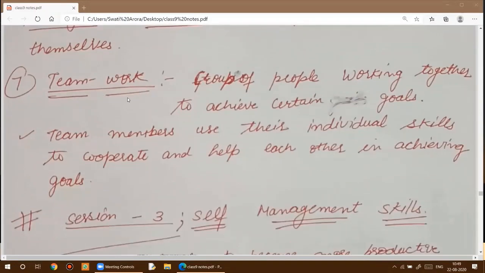If you are self-managed, then definitely you will be comfortable in a team also. Because see, we are social members, we live in a society, so we need to work together. In family also, we are not alone. We have many family members around us with whom we have to coordinate. While working in an organization, we have to work with our team members. So if we follow an approach that I want to work alone, this will not work, because in an organization, we need to deal with a group of people. And if we are able to coordinate and cooperate with them, definitely our growth will be better and we will be able to achieve our goals fast.